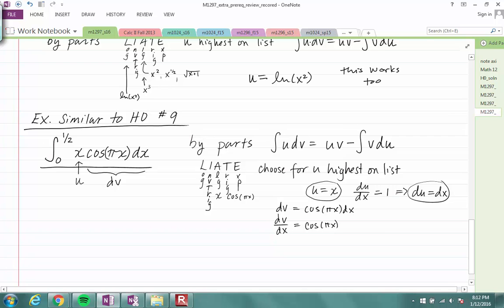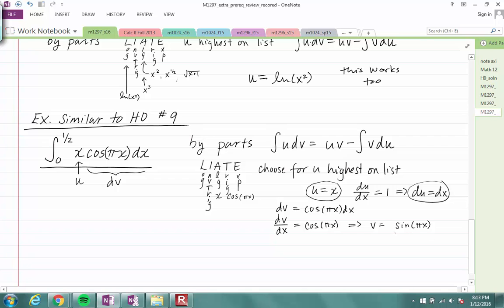So notice this intermediary step is the same, and then now how do you get from du over dx equals 1 to u equals x? That's not what we did, but how would you do that? You take the antiderivative. So to get back to v, we take the antiderivative of cosine of pi x. The antiderivative of cosine of pi x is going to be sine, sort of like sine of pi x.